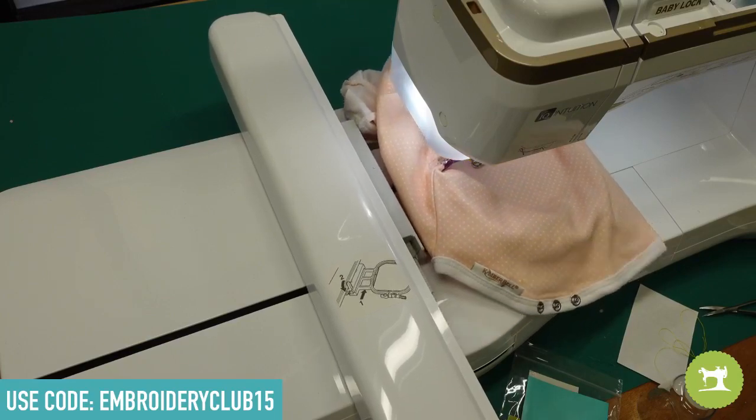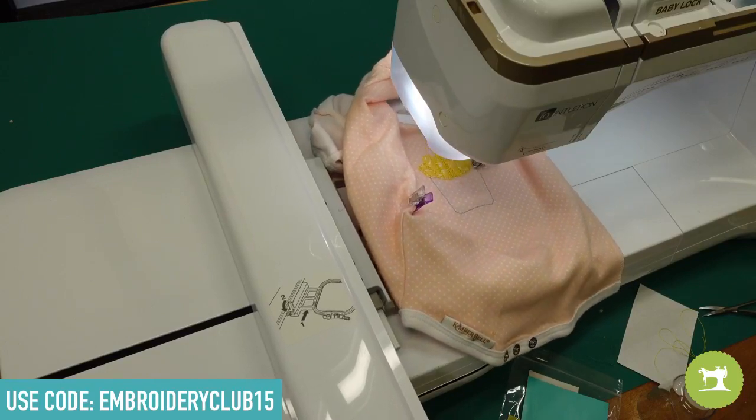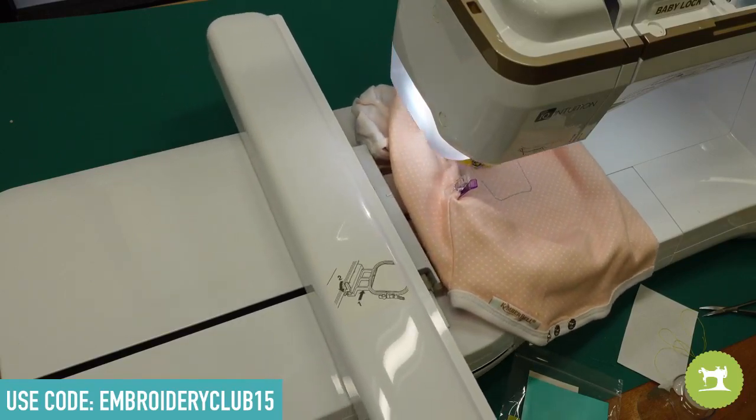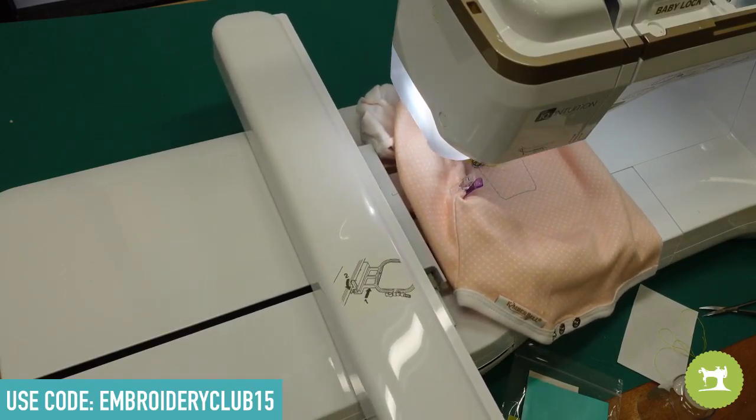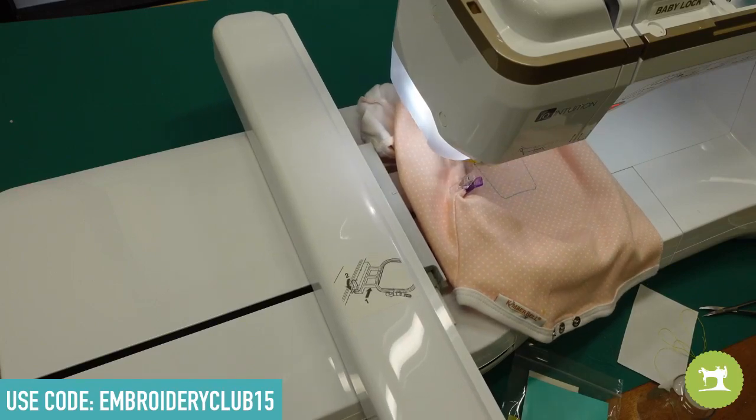Cheryl asked, for a dog, would you embroider on the back instead of the front? Yes. Well, that's what I did for my dog. I put the design on the back of the onesie. So you kind of have to think when you're hooping the project, you have to do everything the opposite. But it's really easy and really cute, unless you want it on the front. That's totally up to you. I was going to say, unless you have one of those dogs that likes to lay on his back and have his tummy up all the time.